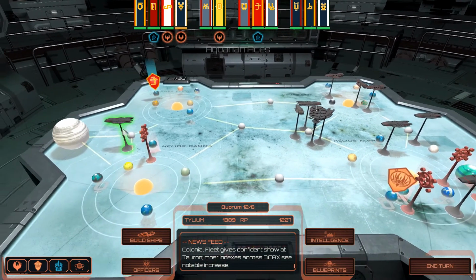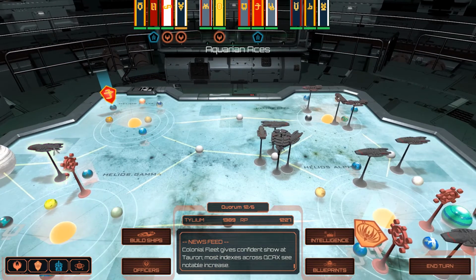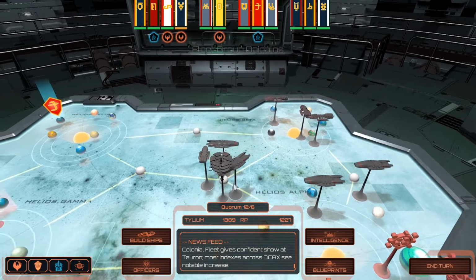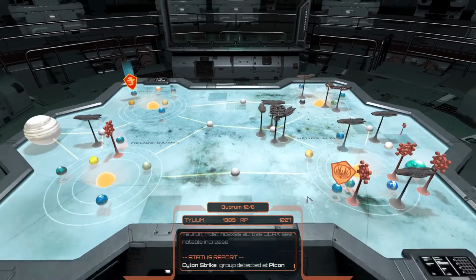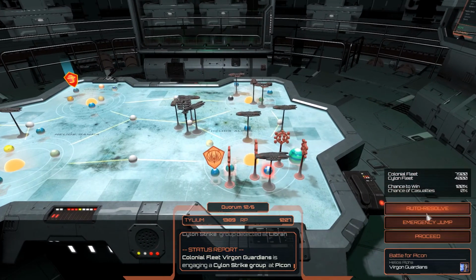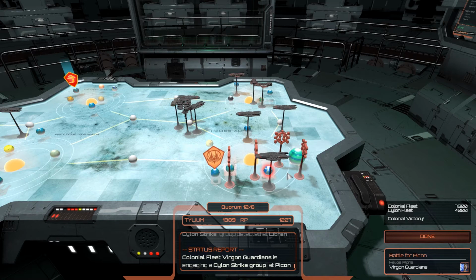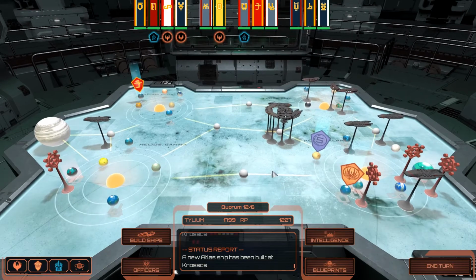So here we are, set up with pretty much everything. Next, maybe on turn two, the Aquarian Aces will jump in. Let's go ahead and end our turn once. See if we get something going on for today. That's simple. I can just auto-resolve that one. So we don't. Next episode, we will see what happens.